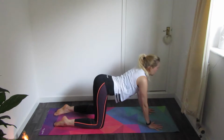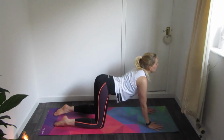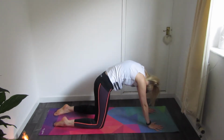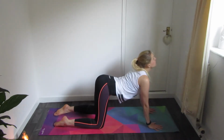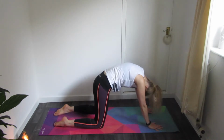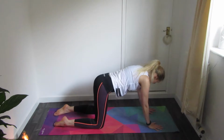So inhale, gazing up, taking the chest down towards the floor. And exhale, curling under. So this is our cat-cow. Inhale. And exhale. Inhale. And exhale.